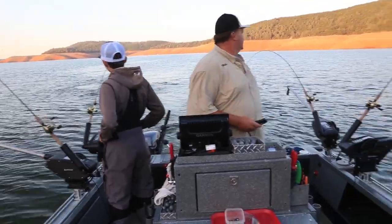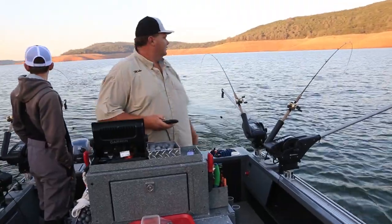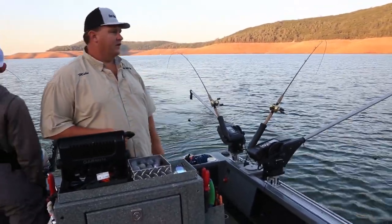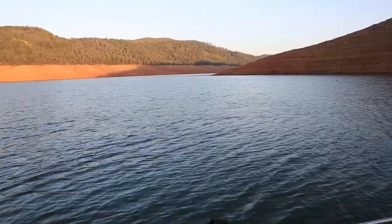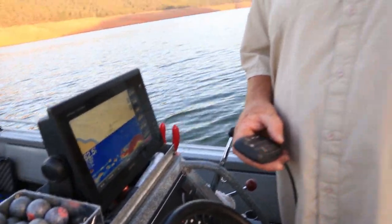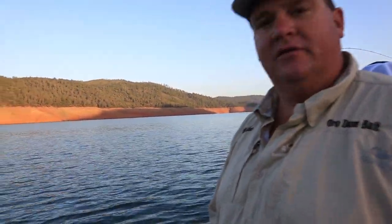Coming in tight. This point was our productive spot last time, from here up to the orange buoy at the far end of the wall. A lot of little bait balls in here, nothing major, just a lot of little guys. The low light never seems to fire real good on this lake. I call them banker's fish — you can get here at 9 o'clock and do great, no reason to be here at O'Dark 100.